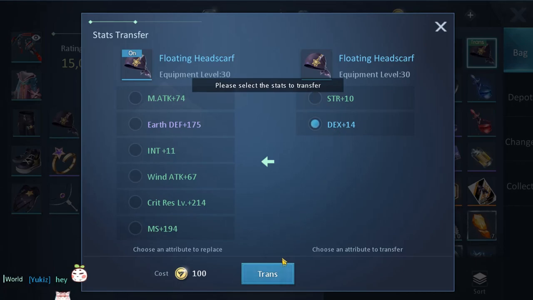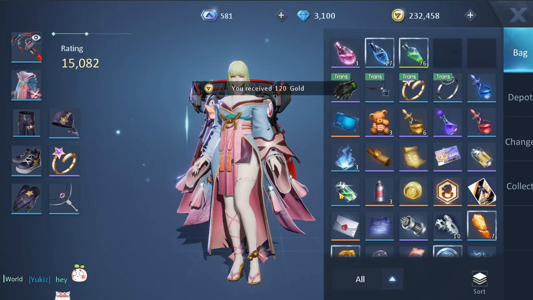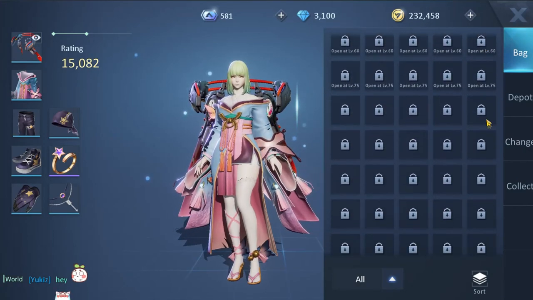So transfer it first. I don't need strength, actually. Actually, I don't need this at all. And then, of course, pay attention to your stats depending on what your class is. So a little small pro tip from FG.